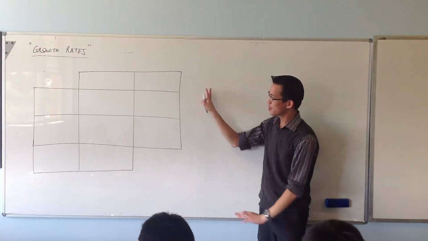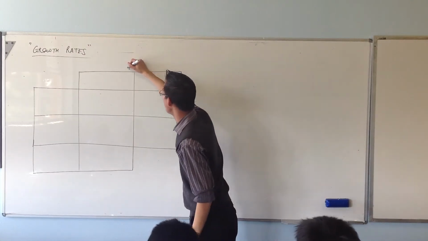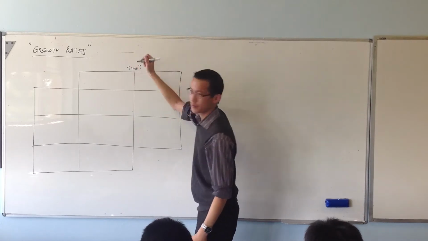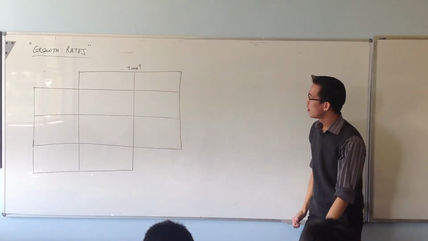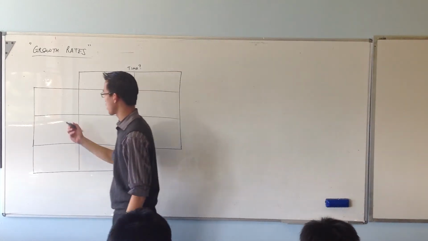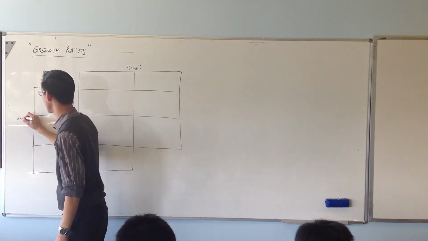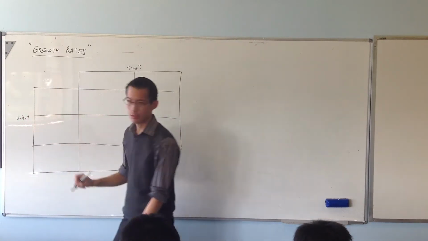Now, we've got some different categories, okay? So up on the top, these 2 rows here, they're to do with time. Okay, they're to do with time. Whereas these vertical ones are to do with, how do I say this? Sort of like units, I suppose. You'll see why in a second.